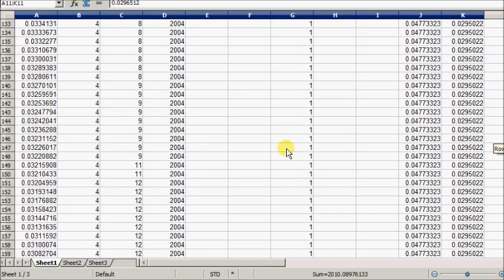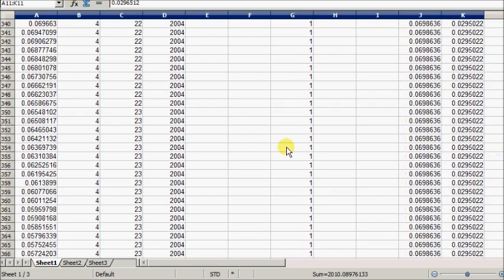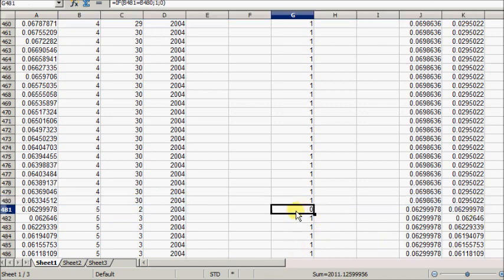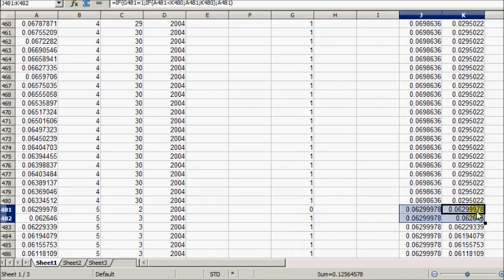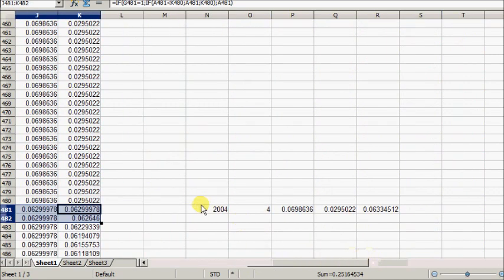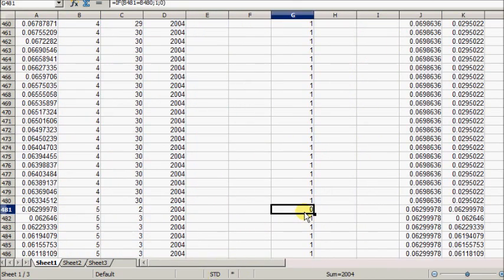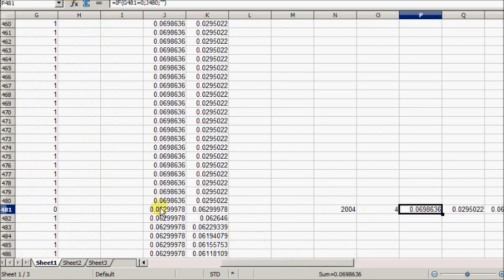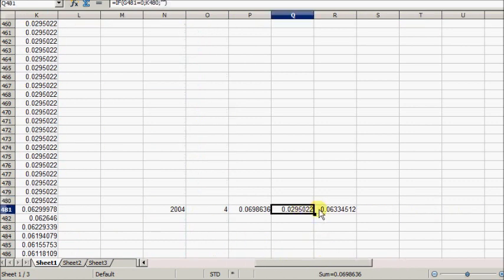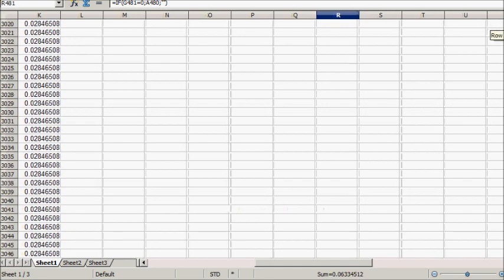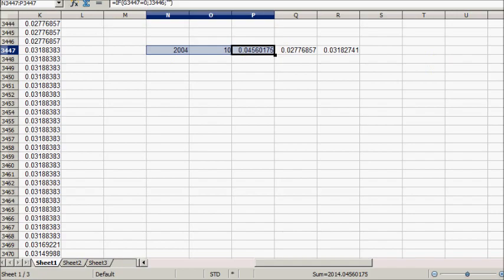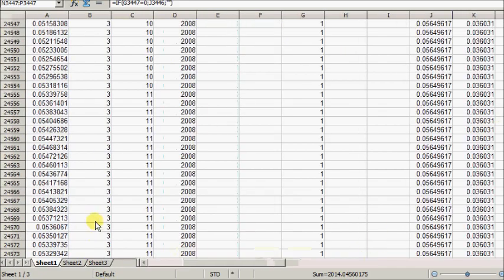Let's go to the end of the month now. Scroll down, and there we have May. And this is now a 0, and these levels, of course, have reset. And here I'm asking, well, if this number is 0, then we must have a new month. So if it is, give me what the last year was, give me what the month was, tell me what the high was, meaning just whatever this level was. Same thing with the low and the close. And if you scroll down, you're going to see 24, month 10, and all the way down to where we're currently at.